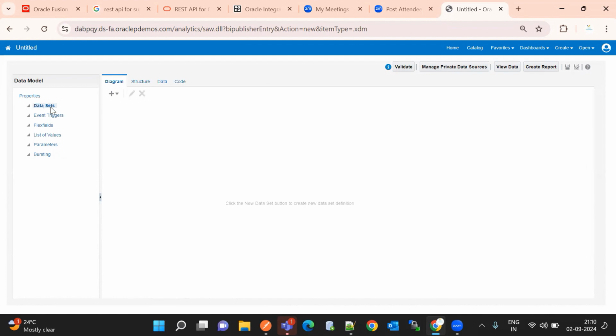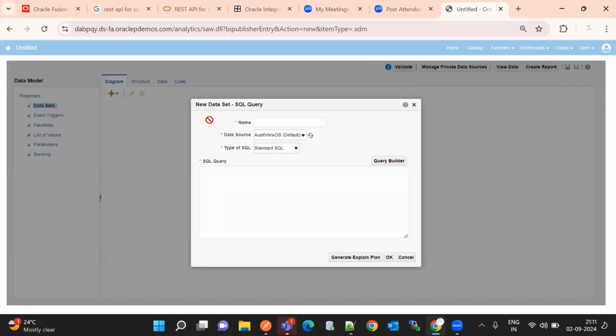When we click on data sets, we have a few options to get the data. We can write SQL queries, or use other features like HTTP and web services. We can also get data from an XML file and other options. We will discuss all these options further in our training. Today in this demo we discuss the SQL query.